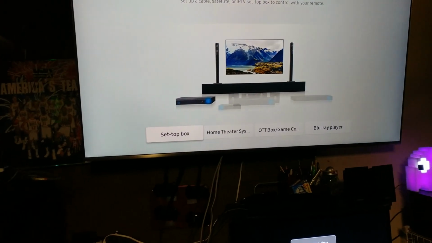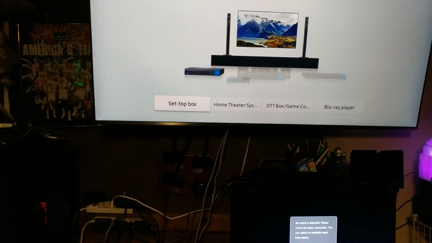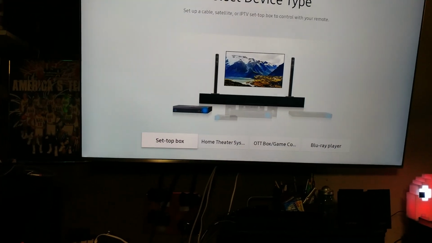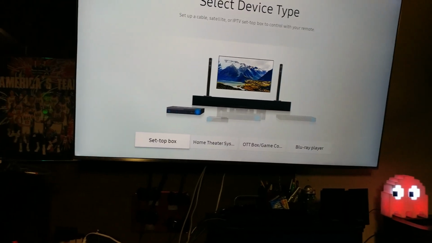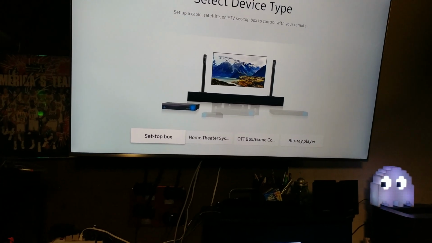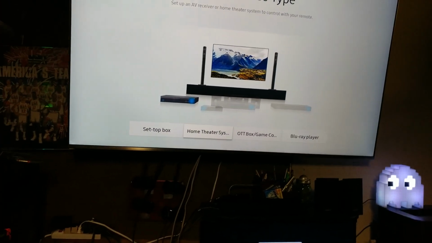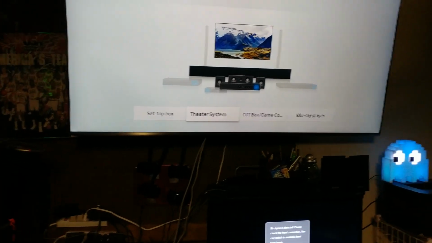So anyways, just so you know, I'm just going by Blu-ray, then auto box, then set top box. You can do however you want. You can do HDMI 2 auto or whatever it's called, the game console, or the third one, or the last one could be the Blu-ray players, however you feel. Just do not choose home theater system yet.